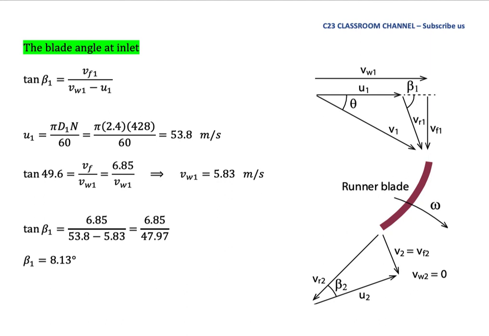Now we are calculating the blade angle at inlet. From this velocity triangle, we could say that the blade angle at inlet is located here. And then from this velocity triangle, we could say that the tangent of β1 here is VF1 over VW1 minus U1. So the equation is shown here. So to get the value of U1 to substitute in this equation, we could calculate U1 by using πDN over 60. And then we could get it is equal to 53.8 meters per second.